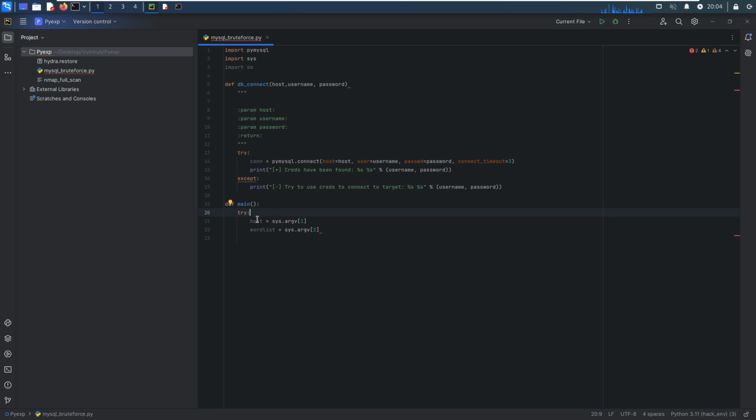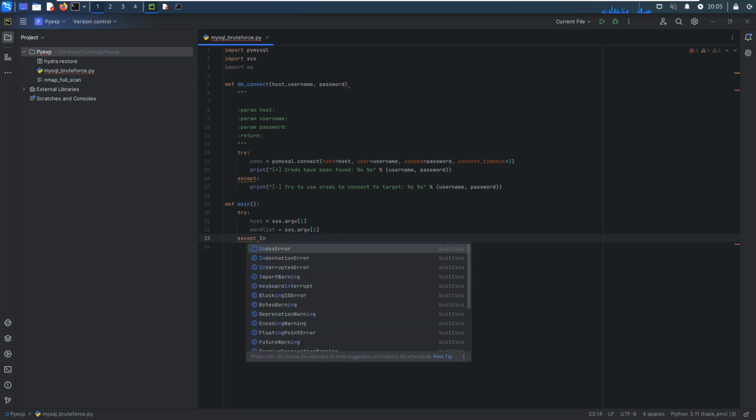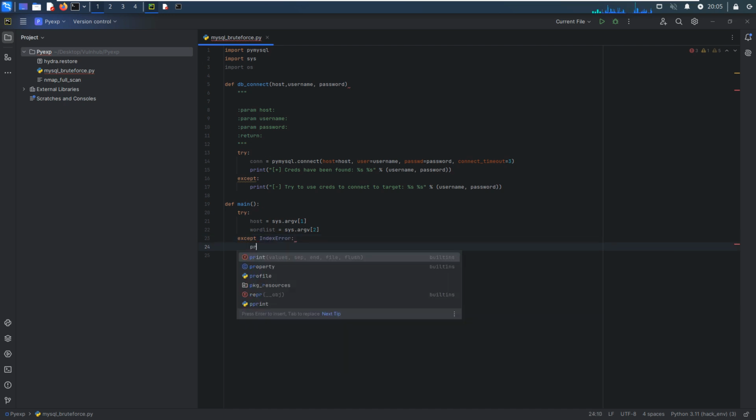We can try and except IndexError, and then we can print the usage: the program name, followed by the host and the word list.